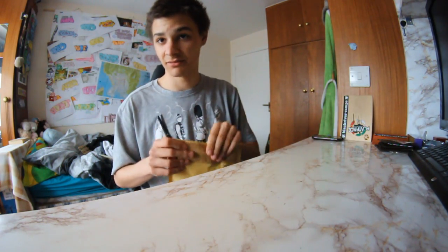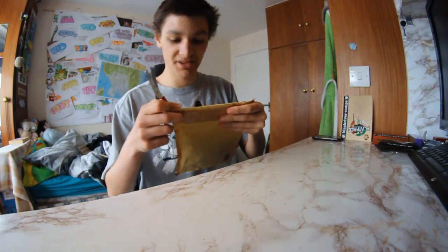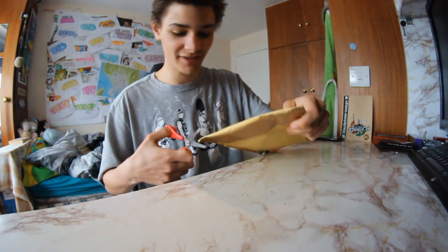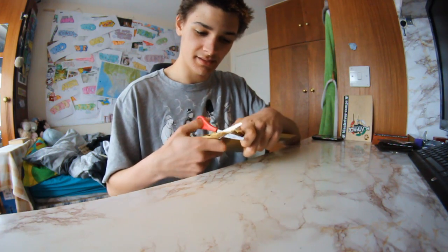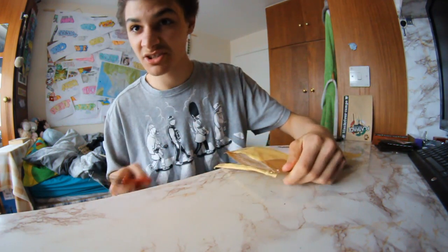Black River, you know, best place to order any fingerboard stuff if you live in Europe. Obviously if you live in America, then you'd want to order from Flat Face. So yeah, this is I think the first time I actually got a package opener — usually I just rip it.